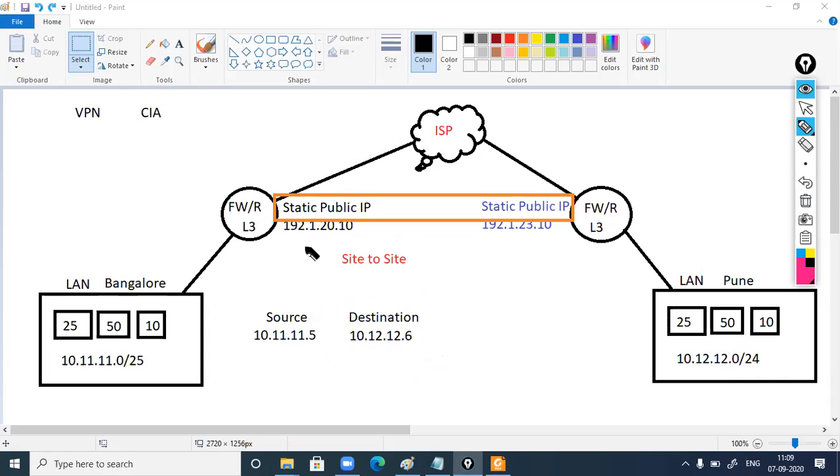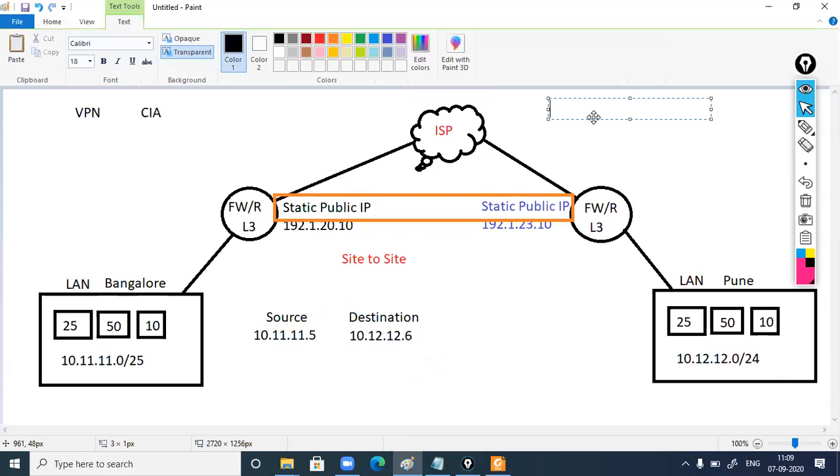Such types of VPNs, in which we use the ISP, are called L3 VPNs.